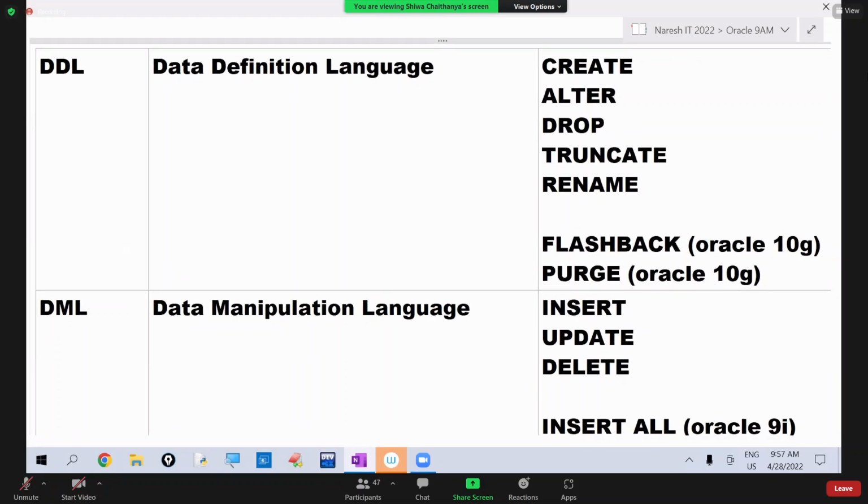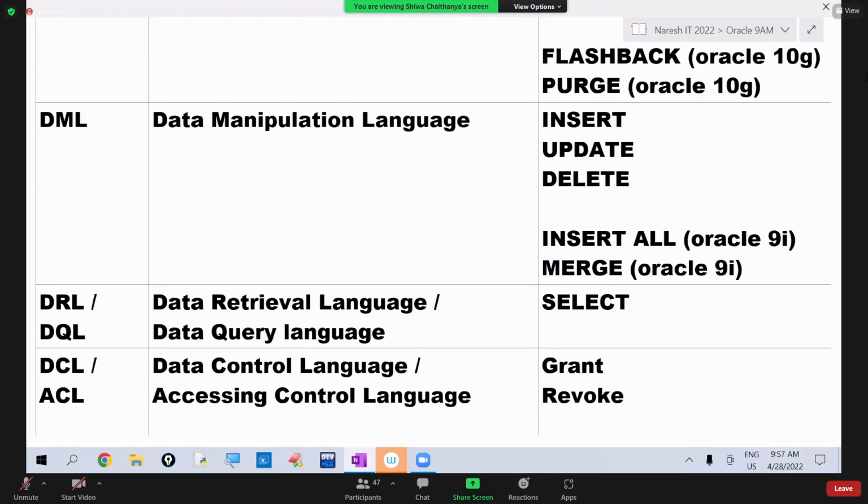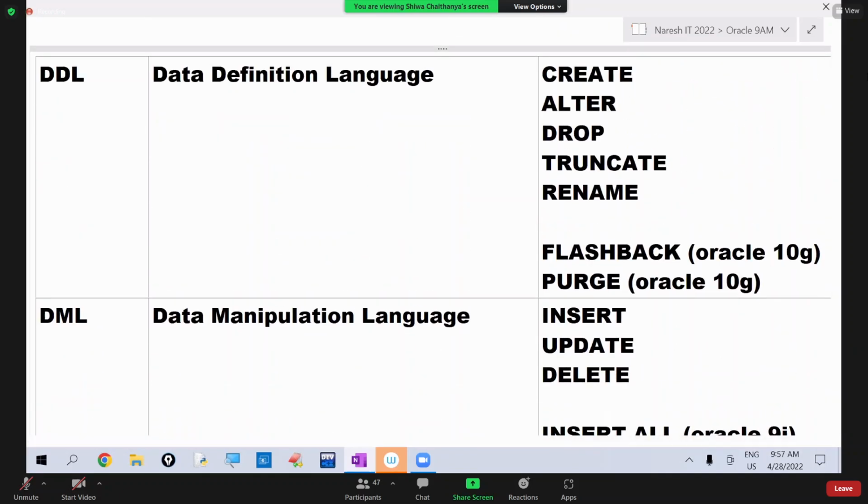Whenever I'm explaining, there is no need to write anything. Whatever I'm typing here, these notes I'm uploading to the notes link, you can refer there. Just listen. SQL provides 5 sub languages, and every sub language provides some commands. We have just discussed the overview. To create a table or change the structure of a table, use DDL commands.